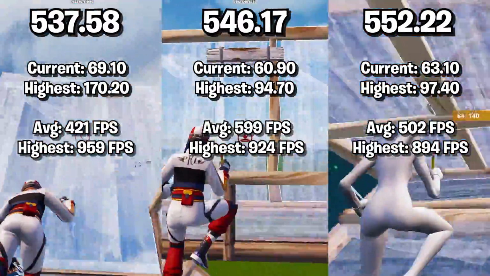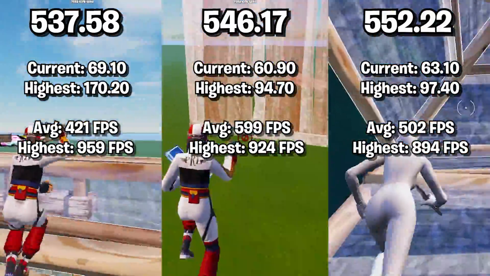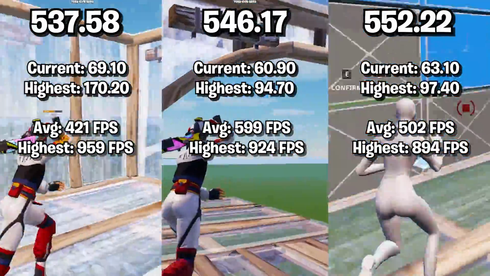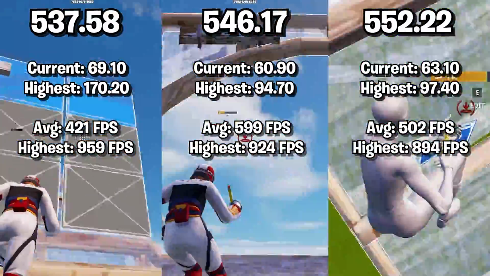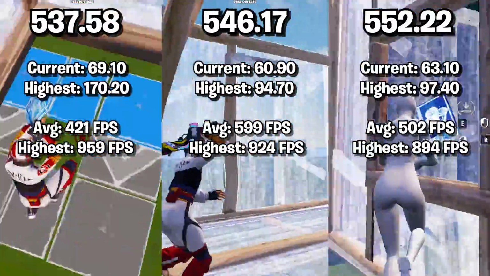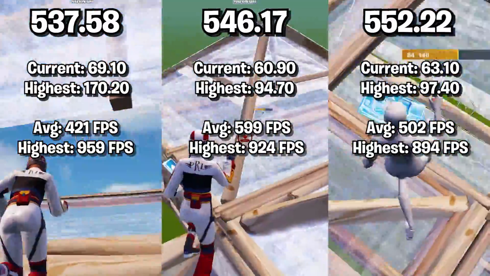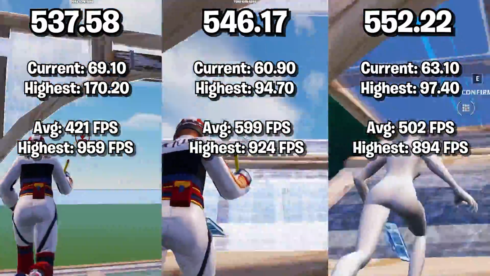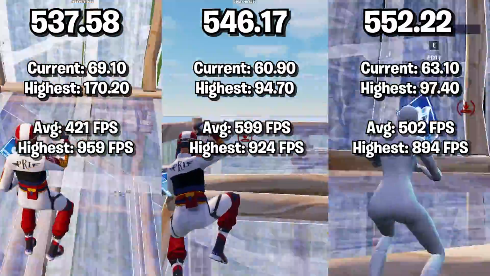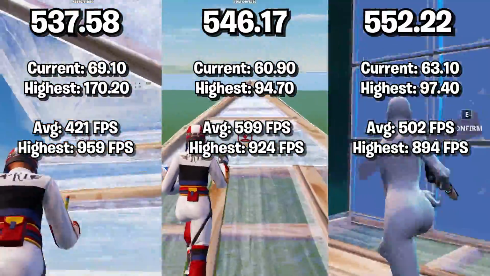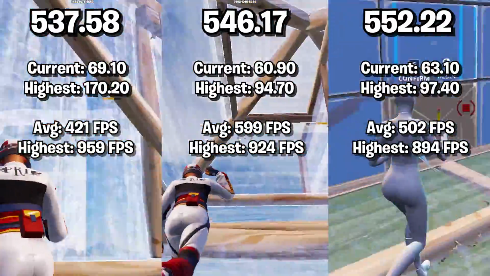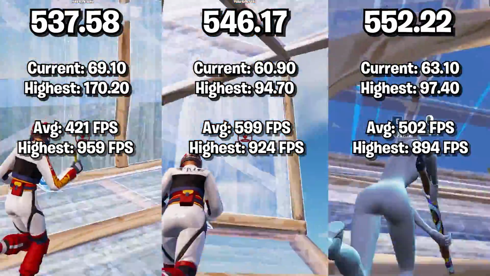The second best driver overall was 552.22, and the worst one was actually 537.58, where a lot of people on the internet say that this one is actually really good. And I'm quite sure that there's 100% some system out there where this driver performs really well. This is what I showed you in the previous step, guys, how to actually benchmark this on your specific system, because this is gonna tell you which driver is actually the best one for your hardware. But always, whenever you test out a new driver, at least compare it with the most up-to-date Nvidia one.